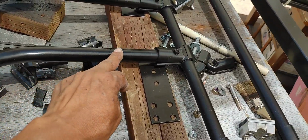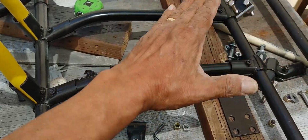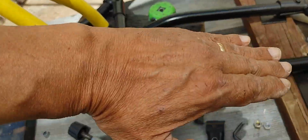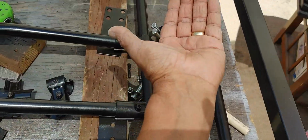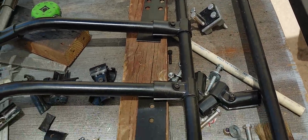These have a curvature here, and that's to establish a little more of an angle on the front end of the seat. So when I'm on my seat, the front end is kind of raised like that, and it's just to get a little more comfort as you're sitting. Your legs are going to be on an angle like that, and you're sitting on a sort of bowl right here when the seat is on and the back is installed.